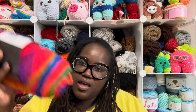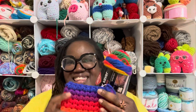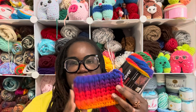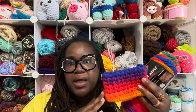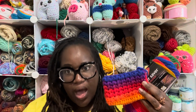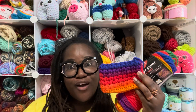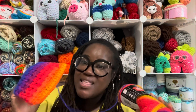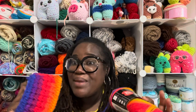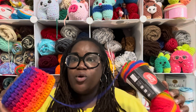I want to show y'all what's in my crochet bag. This week I have this Red Heart yarn and a half-done project. It's so beautiful — I love the colors. But this is for a Kindle Paperwhite e-reader case, and the thing is, I no longer have a Kindle Paperwhite — I have a Kindle Oasis. So I'm gonna have to figure out the size differential so my Oasis fits, which means I'm gonna have to frog this beautiful thing, unless I can think of something else to use it for.